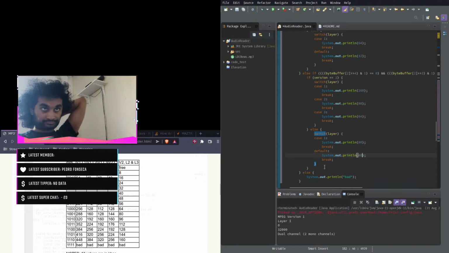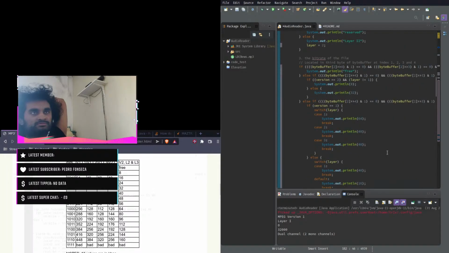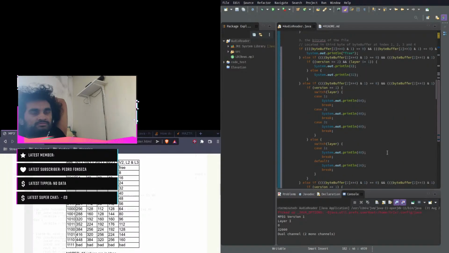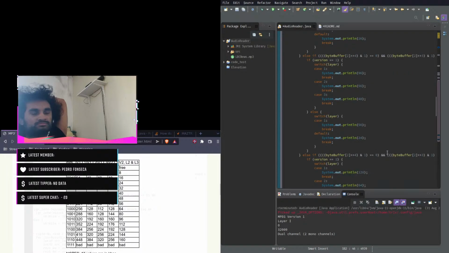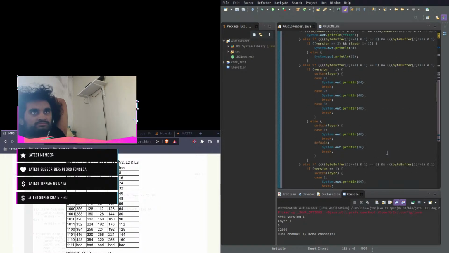Cool. Couldn't I have just done an if case, if layer equals 1, System.out.println 80, else System.out.println 40. Why am I dumb?